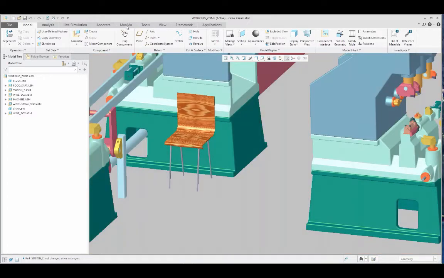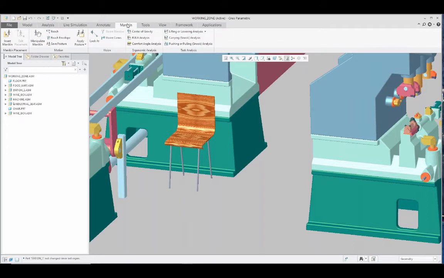So to start off with, I'm just going to pick the Manikin tab right here at the top. There is a mannequin light that comes with Creo, and you can just put a certain mannequin in there. You can't save them with your assembly or anything like that. There's just certain capabilities that that person has, but this would get people kind of an idea of how the package works. But just as with most things in the Creo world, we're going to start off over on the left side of our ribbon and then kind of work our way to the right.